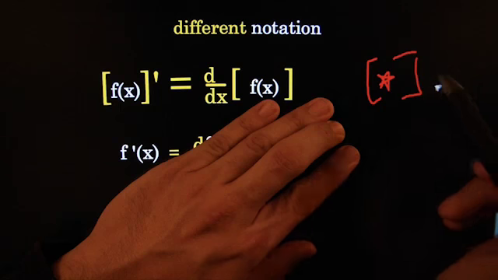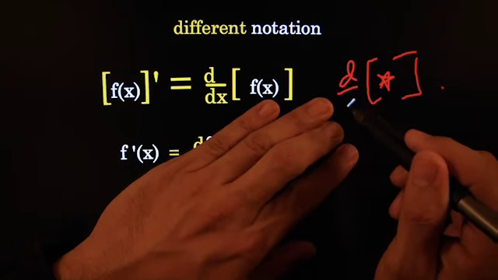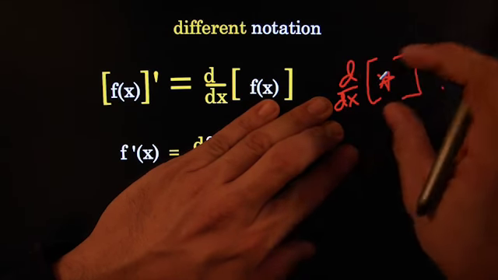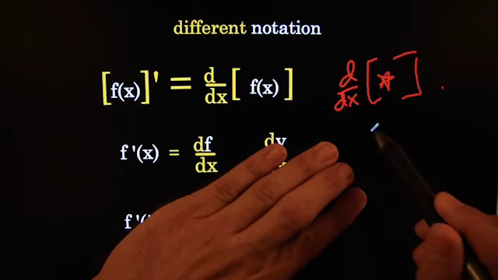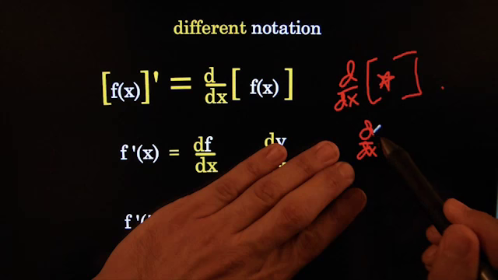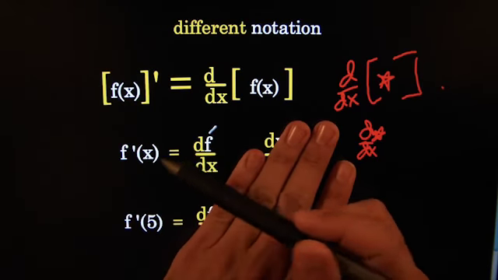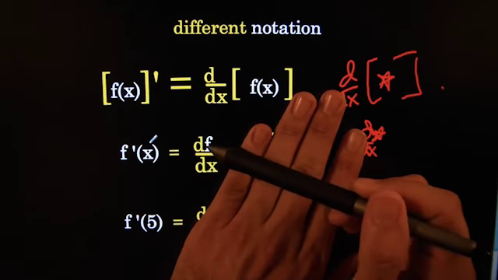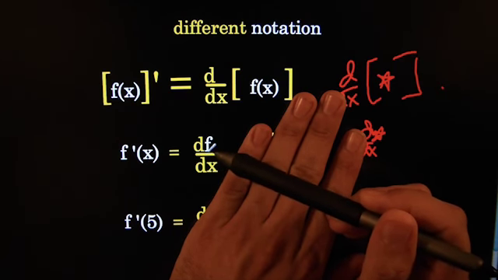So if you want to be just a standard kind of person, you want to put it on the left hand side. This is the way we do it. It's a verb. You take the d/dx of whatever's in there, and often once you do that, you put the thing on top. You say, okay, well, that's d/dx of star, and you put it as a quotient, and most of the time it will look like this. Before, it would look like f prime of x, some formula. Now it looks like df dx. It's still some formula, but we have a different way of denoting it.